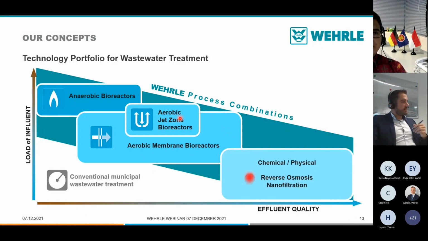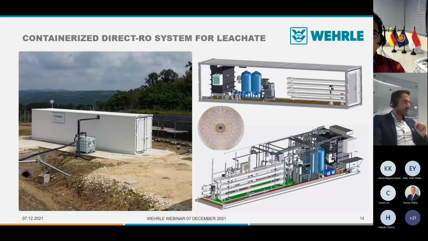Okay, that was a few sentences on the membrane bioreactor system, the biomembrane system. Now I would like to highlight more the chemical-physical way, which is the reverse osmosis, the second product we would like to discuss today. What WEHRLE is also doing is the direct reverse osmosis plant located in a 40-foot container, a really compact design. This is for clients facing a lower budget than for a biomembrane unit. Of course, this also has disadvantages. A direct reverse osmosis plant has advantages and disadvantages. In the next slides, we will talk about that.